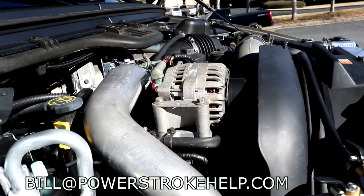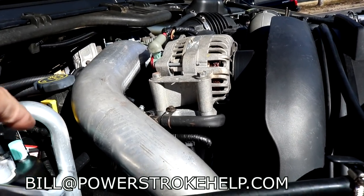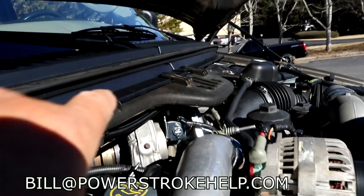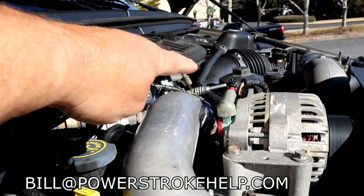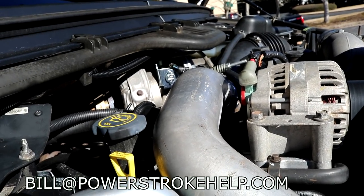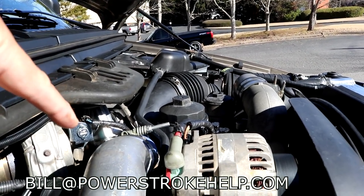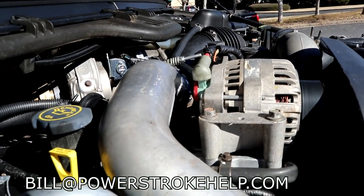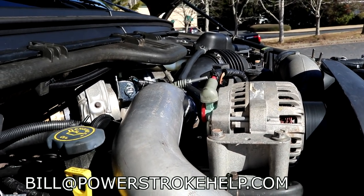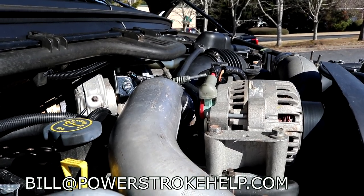Early diesels were not intercooled, okay? They were smoky and they were noisy and clattery and whatnot. And somebody figured out, probably somebody German figured out, that if you add a turbocharger, it will get more power. But turbochargers add heat to the charge, the air charge coming in through your air filter. When it goes through a turbocharger, it gets hot. So the early 7.3s, what they call the old body style 7.3 trucks, the square body ones, up until 1997, were non-intercooled. You could buy a kit for them.